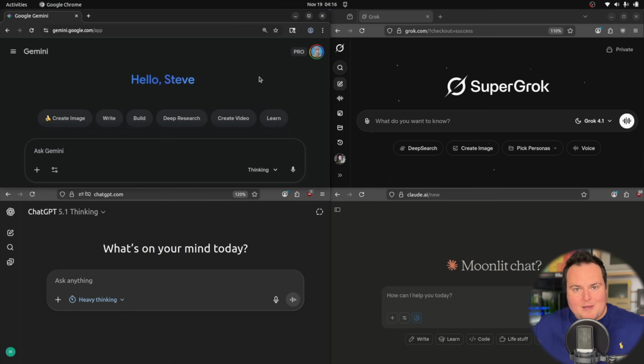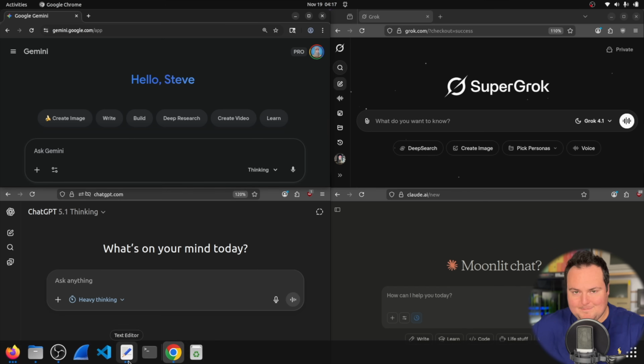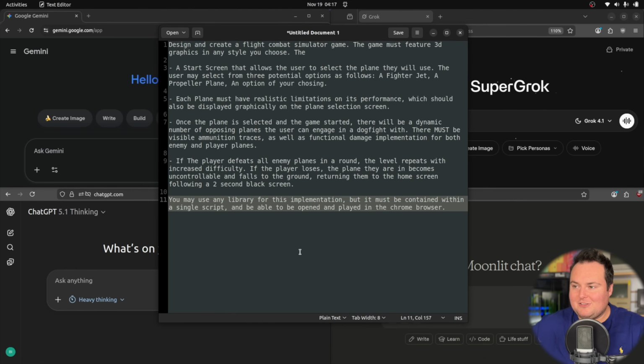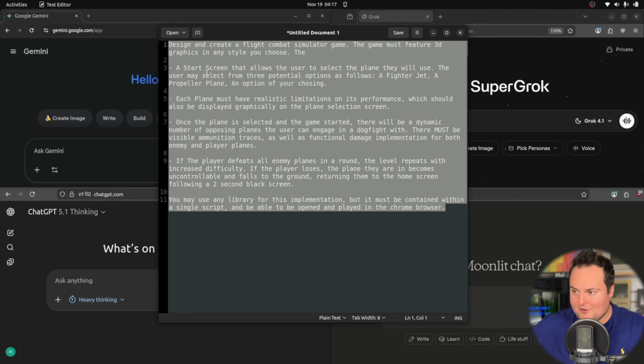Now, obviously, the WebOS test is something that we all know and love. However, I decided that for this specific test, we should enhance the test. So basically, first, we're going to give them a relatively complicated task to essentially create a flight simulator game. We have gone ahead and denoted some specific instructions in what this game should actually have, but we'll just get them started right here, and then we'll go over the prompt while they're doing their work.